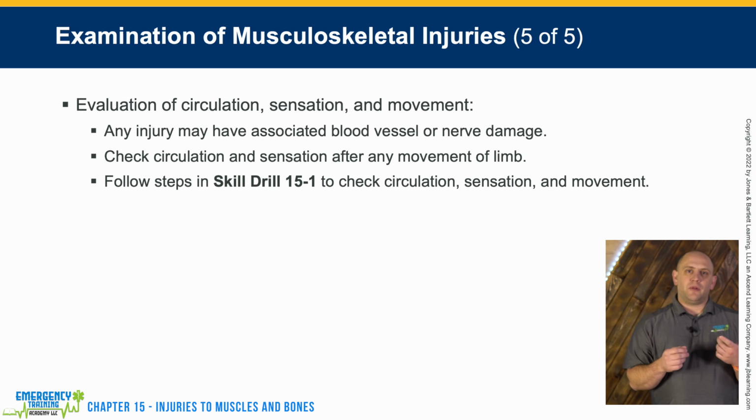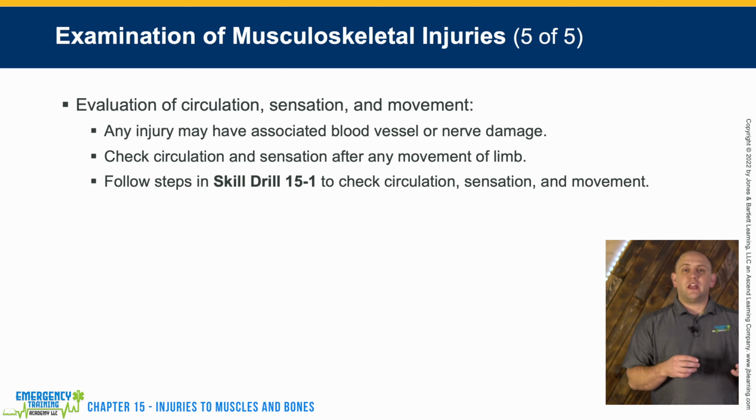We can check for circulation by checking either for a pulse in that extremity or by checking for our capillary refill. If you remember, our capillary refill is simply squeezing either the fingernail or the toenail and making sure that the blood has gone out of it. And as we let go, we see how quickly the blood returns to that limb. We want that to be less than 2 seconds. 2 to 4 seconds would be a delayed capillary refill. So we can check circulation that way.